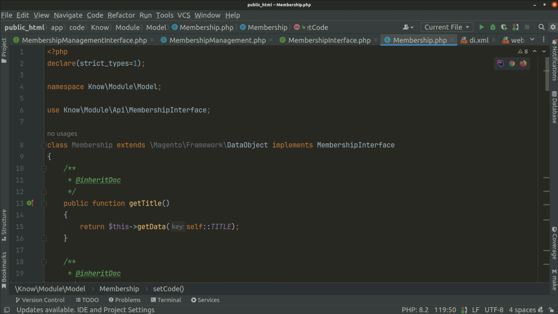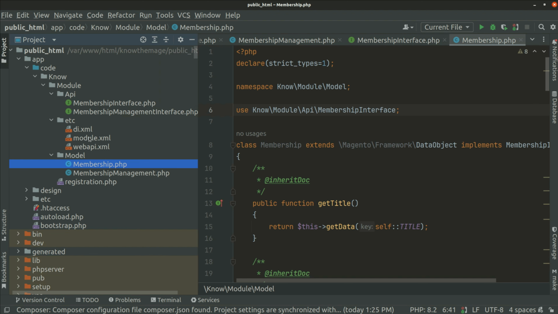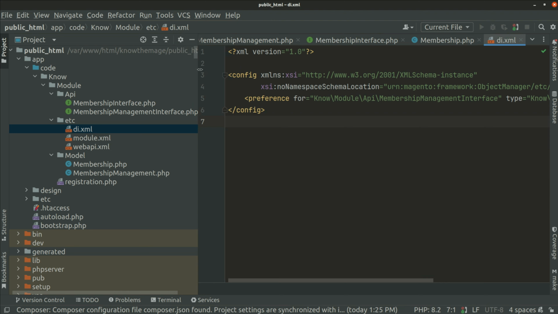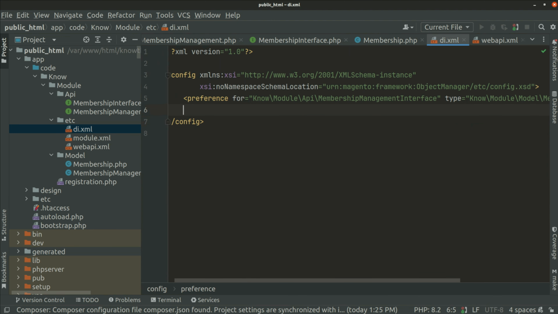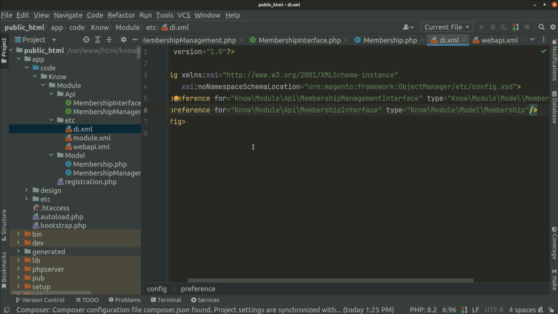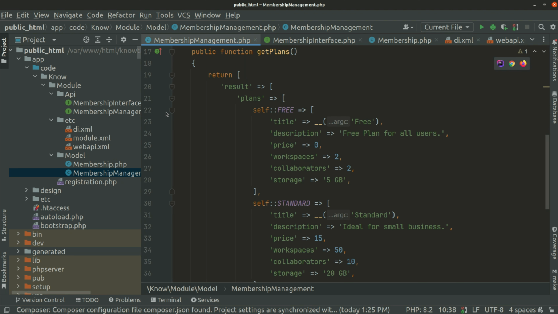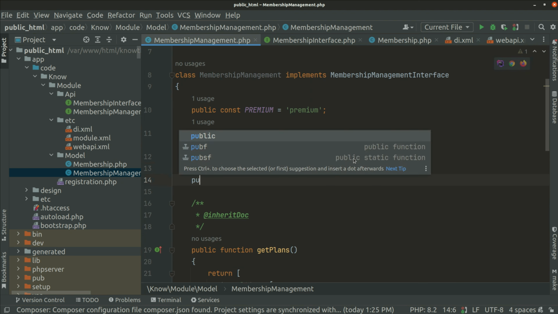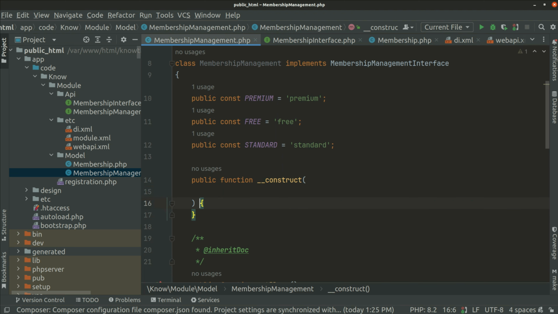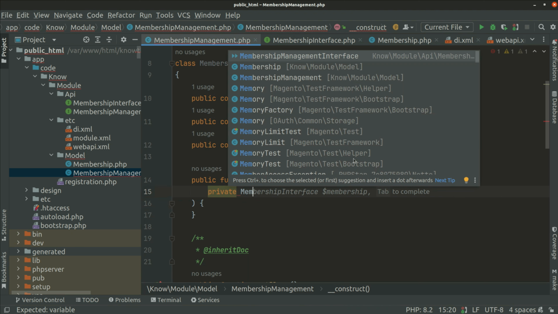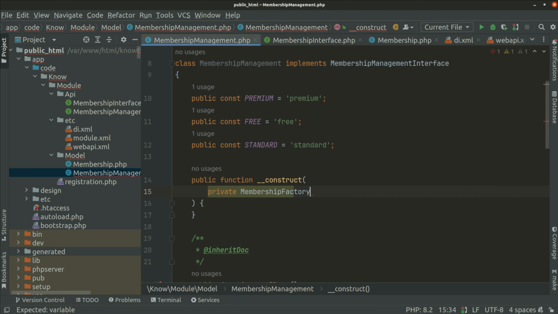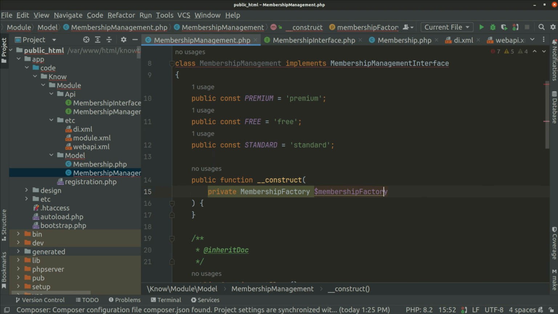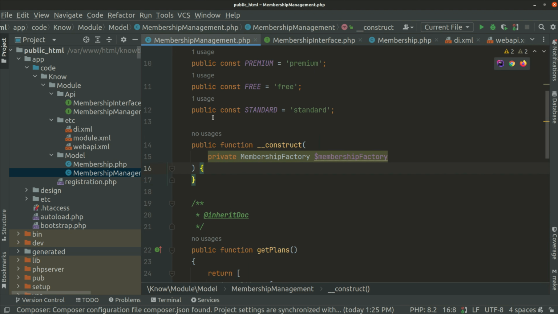Now let's define the model mapping inside di.xml. Now open the membership management model. Inject the membership dependency. We will use the factory pattern here so we can create the model instance when needed.